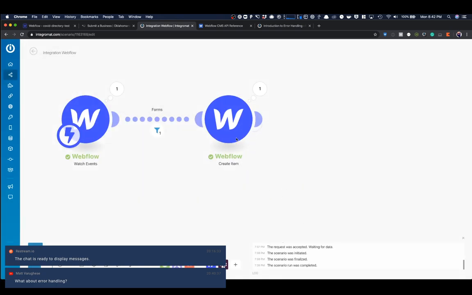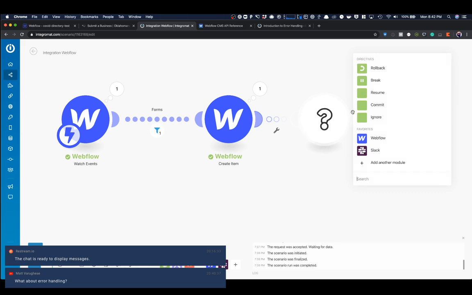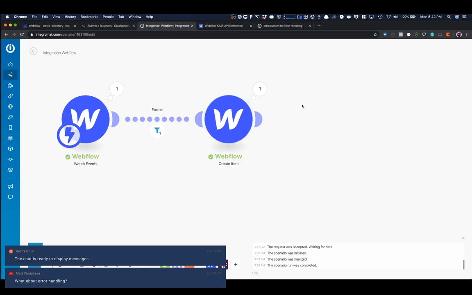Or we could delete this module here, and we could add an error handler. And there are other things that you can do too. You can add different pieces. So one thing you could do is add in maybe Google Sheets. And you could say, okay, if there's an error, go ahead and add this thing to a Google Sheet, so that way I have it in a Google Sheet. I know the things that have errored. And then off of that error, send me a Slack message and say this errored. And I could go in and look, and I could export a CSV and import it in. So it's just a way to handle some of those errors and deal with some of those pieces that come along.